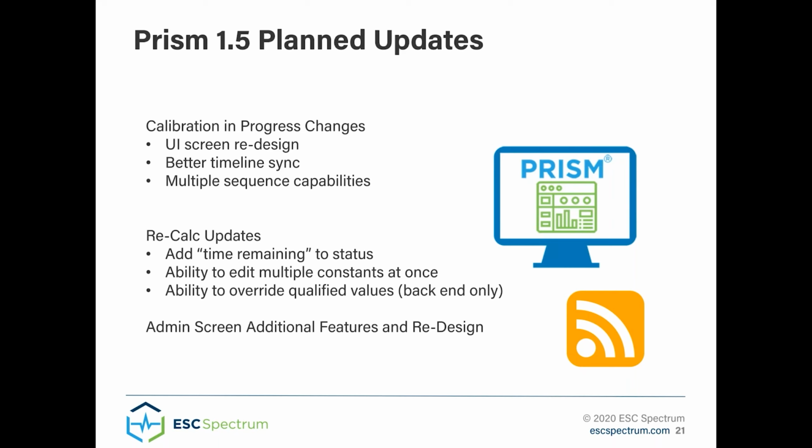So if you lose things like fuel flow, in the past, software support has had to go in and manually add those numbers from a spreadsheet or something like that. We want to at least have the back end working where we can override those values. So we'll enter an override number maybe in a separate table and then have Prism recalculate based on that. And then a UI front end for those overrides will be coming probably in a later version to allow you to go in and make those overrides yourself.